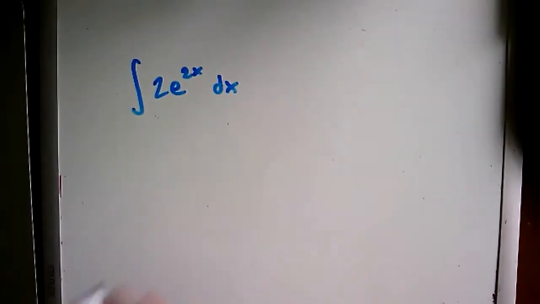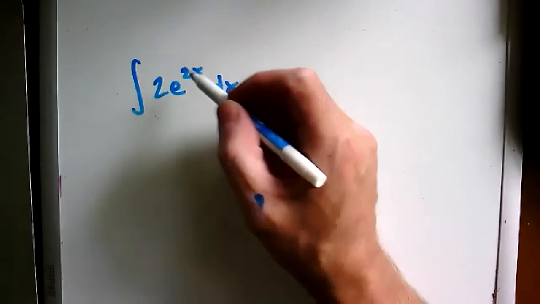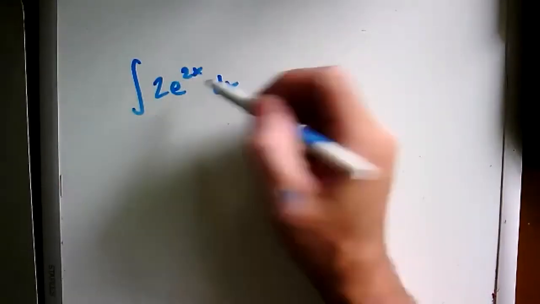It might not be necessary for you for this particular problem. You might be able to see exactly where this derivative came from. But it's a tool that will help you as we get into more complicated functions where you really have to use a lot of insight and pattern recognition in order to figure out where these derivatives came from. So here's what I'm going to do. I'm going to notice up here that I don't have e to the x. I have e to something else.